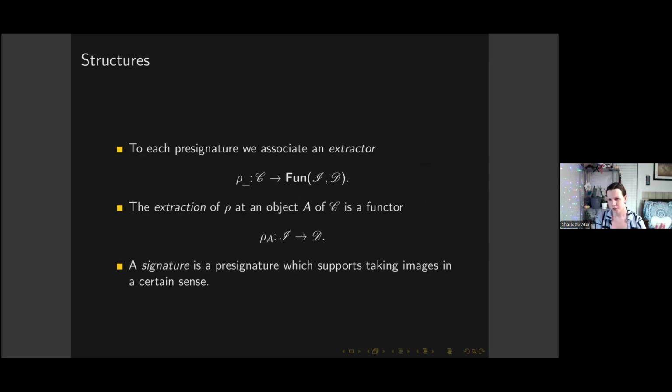So, how do we actually get the structure that we want, a nice category of these things? I'm going to associate to each pre-signature an extractor, which is a functor from I to functors from C to D. This is the thing that you would guess it is: if I fix a C, then I obtain a functor from I to D. And I'm thinking of its argument as a subscript to rho. So the value of that at a particular object would be a functor from the index to the target category. In the cases that we saw before, for graphs, this would be taking the single object in the trivial category to A choose 2, or for ternary relational structures, to A cubed, the set of all triples.